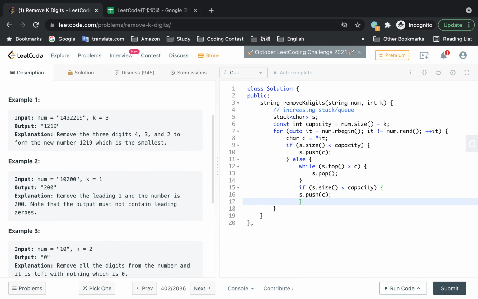If it's less than... yes, I think that's it.